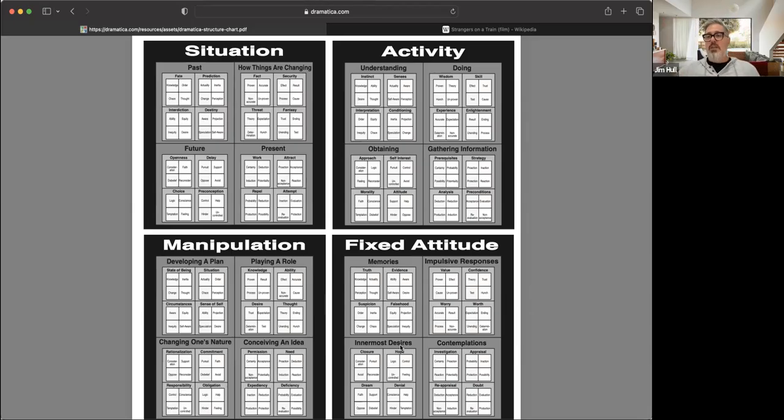So the only rule is that the main character and the influence character through line will be diagonally across from each other, and then the objective story and the relationship story would be diagonally from each other. So what would be the best combination of this for what we're looking at in Strangers on a Train?